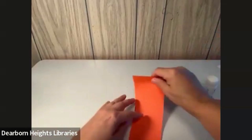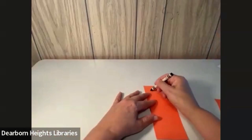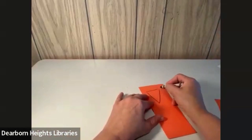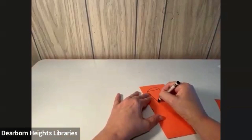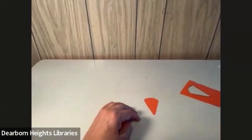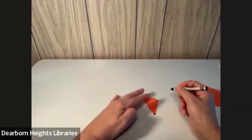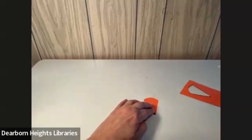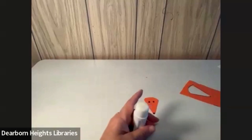Now with the rest of the paper, I'm going to do some drawing. A fox's face is kind of almost like a triangle — almost like a triangle — except a little more round. So I'm going to make it a little more round on top and a little rounder on the bottom. Cut that out. On his face, he's going to have a black nose and his eyes. If you don't have googly eyes to put on, you can always draw two eyes just like that.